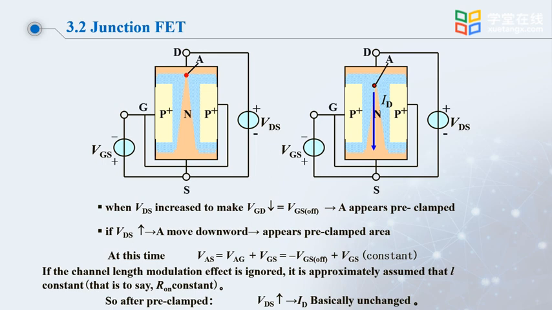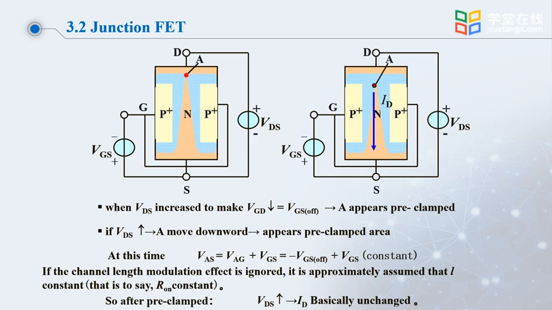Continue to increase VDS at this time. The resistance between D and S remains basically the same, because it was clipped. This resistance depends primarily on the length of this channel. If we do not consider the channel length modulation effect, the channel length has only a slight decrease as VDS increases. Channel resistance has only a slight decrease, so the drain current will not change much. In this case, the voltage measured at breakpoint A relative to the gate potential difference, definitely, VGA is equal to VGS minus VGS off.